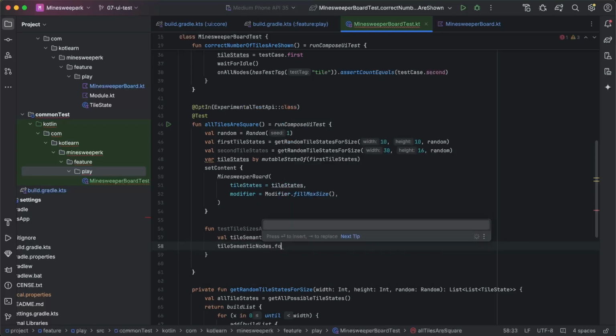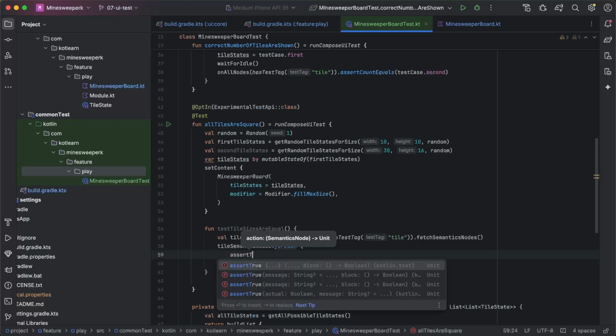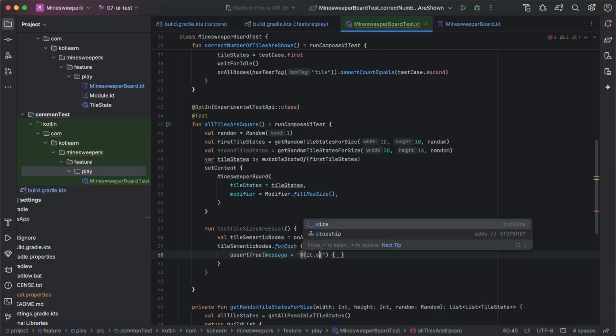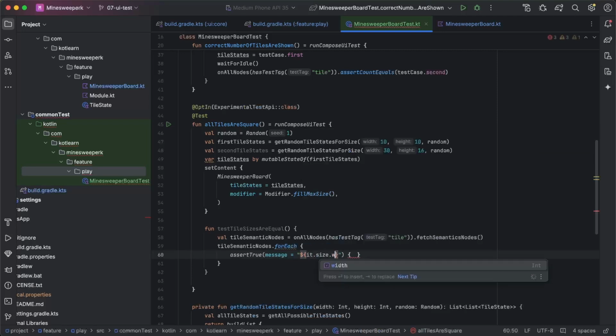So we'll say tile semantic nodes dot for each, and we can use assert true. That's coming from the Kotlin test framework. We'll give it a message for if it fails. Here we can say if the size dot width, we'll just give it a name here so we can see what it's talking about, does not equal the size dot height.